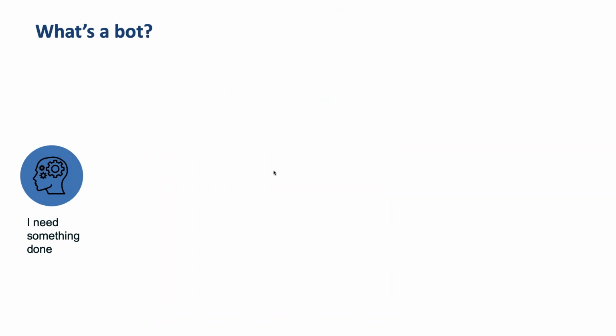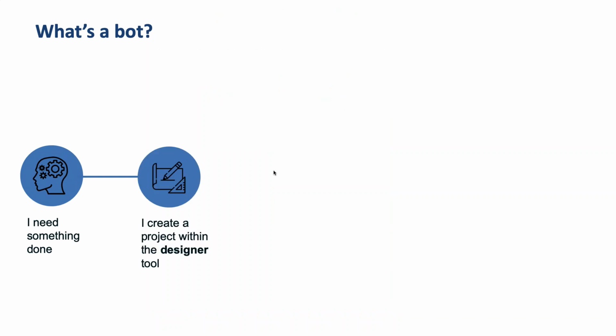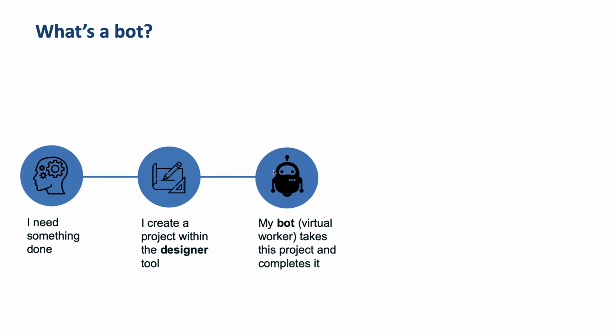So what's a bot in the end, right? I mentioned we're going to talk about this. A bot is, if you consider it, I need to get something done, right? You as a human actor, how does this relate to you is a point I'm trying to drive across here. How does this impact you today? So you need something done. A designer is installed on your computer, and just like the macro example I gave with Excel before, where you'd open up Excel and basically mimic an activity, and then the macro would run it for you, it's the same concept. You basically will go through the same activities that you do as a human being, and that activity trains the bot. You're training the bot.